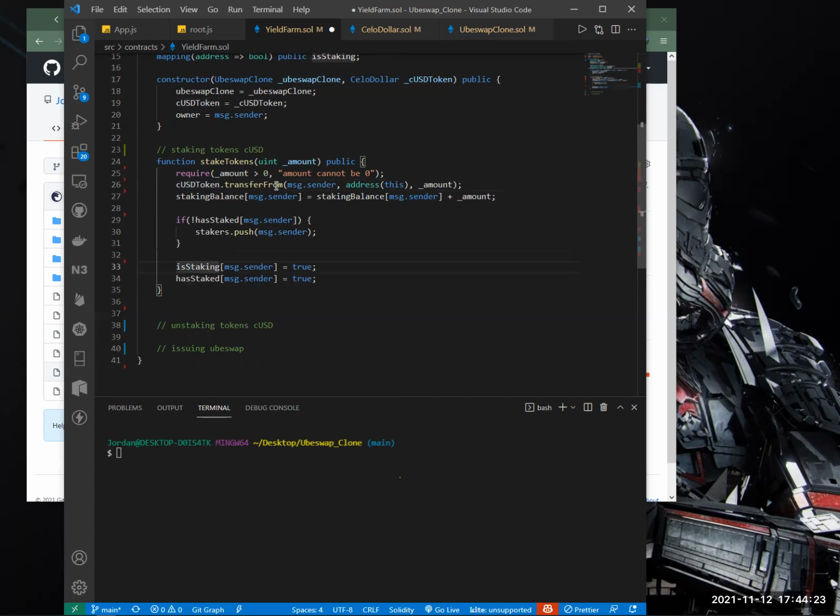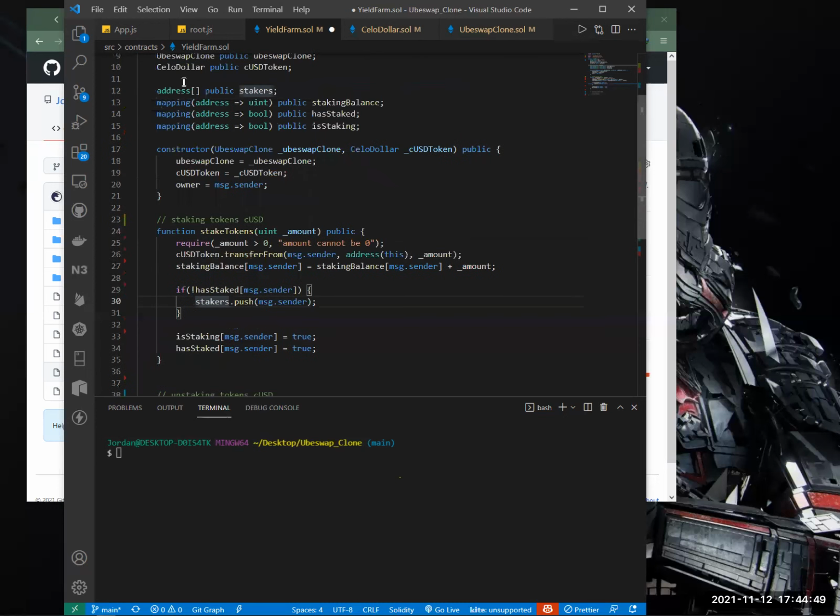The staking balance is updated in the mapping for the sender's address. Then it checks whether the person has staked; if not, you are pushed to the stakers' array of addresses. Then the status is changed to true for both.